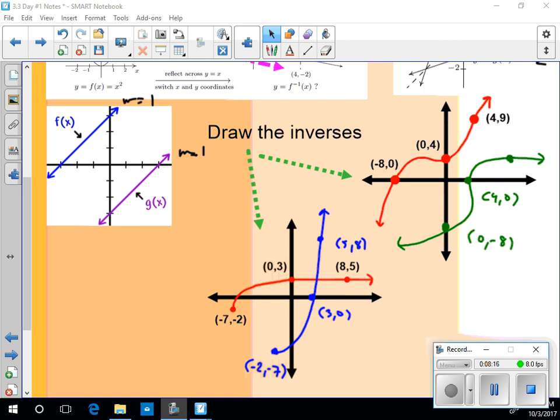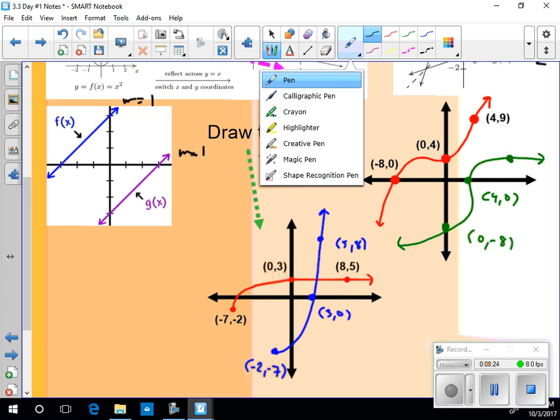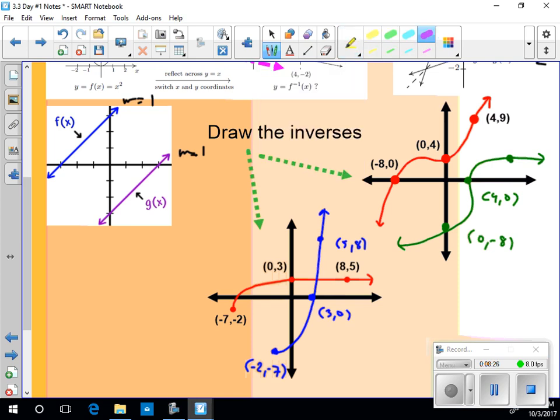Graphing inverses should be very nice. You should take your x's and y's and switch them. When in doubt, go ahead and draw yourself a line y equals x, and just eyeball it. Does it look decent? That one's okay. That one wasn't good. But this was probably my varsity option here. Yeah, that looks pretty good, other than that purple line. Terrible. Okay, this should be cash money in the bank.